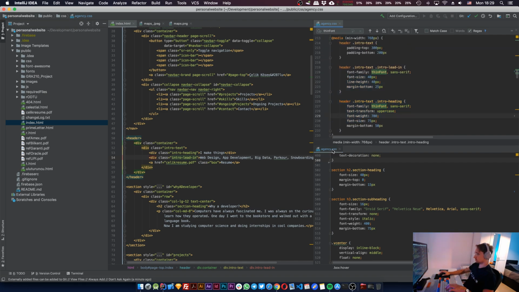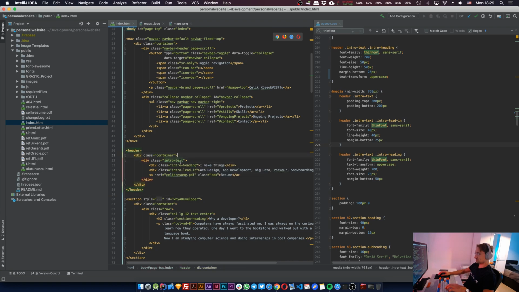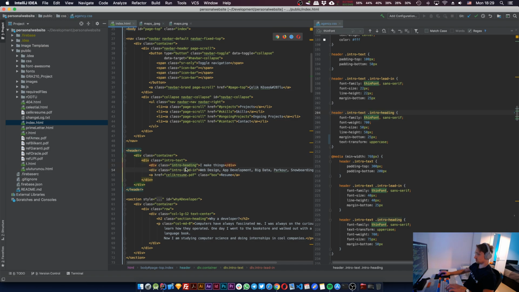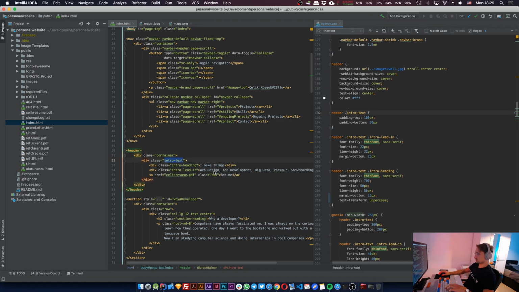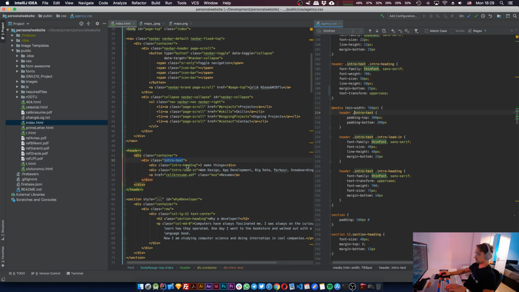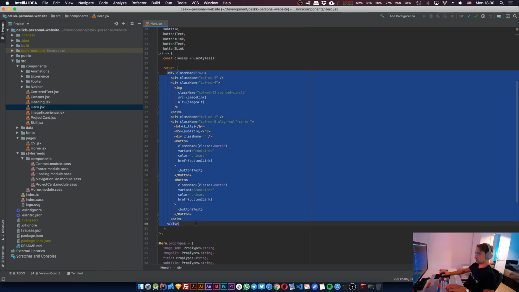Okay, interesting. Why did I have duplicates? Did I just copy and paste this file? Like, I don't know what happened in here. It was a very long time ago when I did these things. Okay, now we have something that we could work with. One of these styles is for the desktop site, and the other one is for the mobile site, as you can see in here. And the intro text, well, I think it's the same case. Yeah, okay, we can work with this. So we're going to copy this, and we are going to move it to the, well, where's the hero? Okay, close others. We're going to move everything to here.